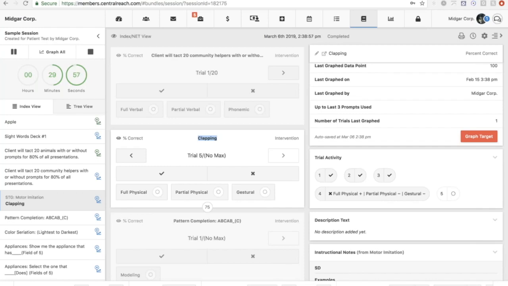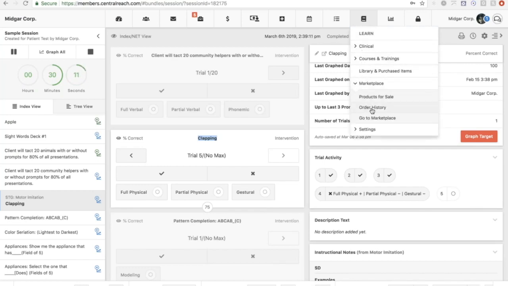In the next few minutes, it should be loading. If you don't see it yet, check your shopping cart, or if you click on the Learn module in Marketplace, you can click on Order History. You may not have actually completed the purchase, because just adding it to cart doesn't actually buy. You need to agree to the terms of the Marketplace.